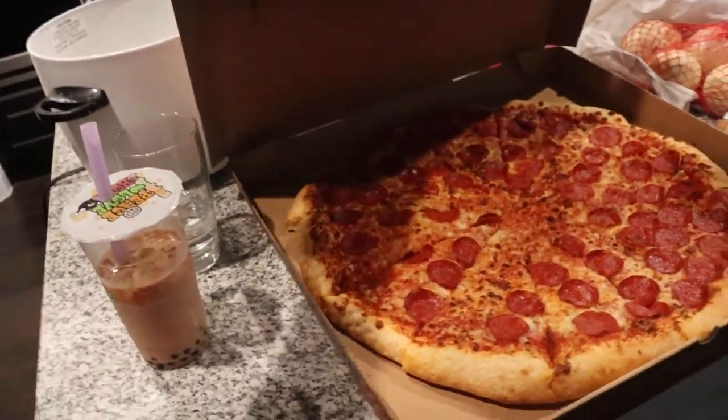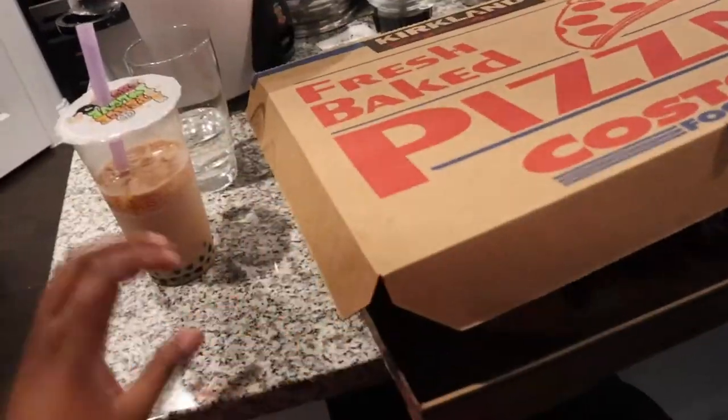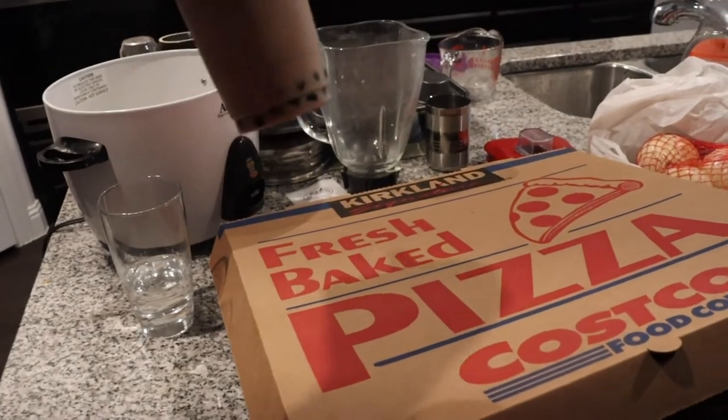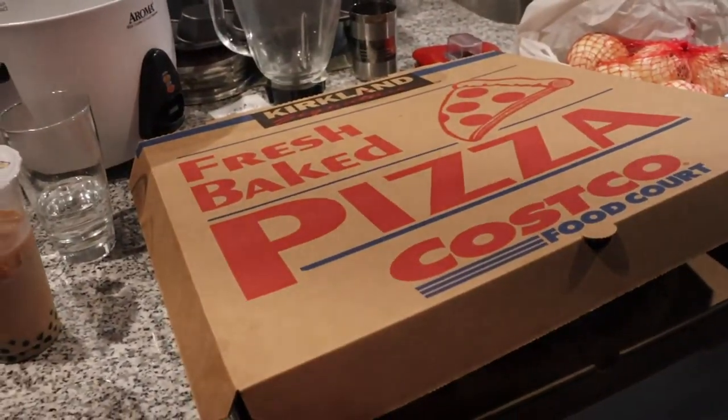So we are back from the store. So here's the pizza. The pizza is only 10 bucks and it's super huge. And then I got a chai milk tea with boba. I'm just gonna eat the food and relax.